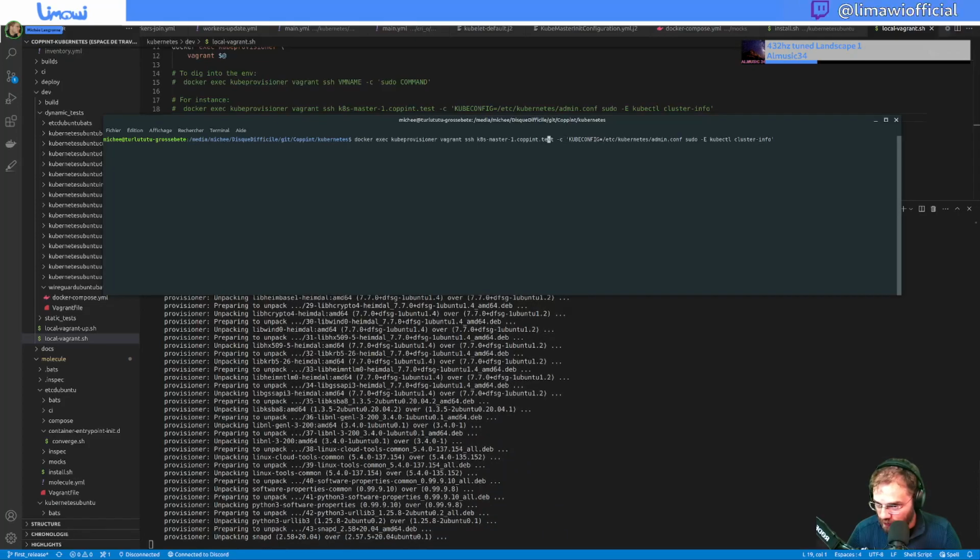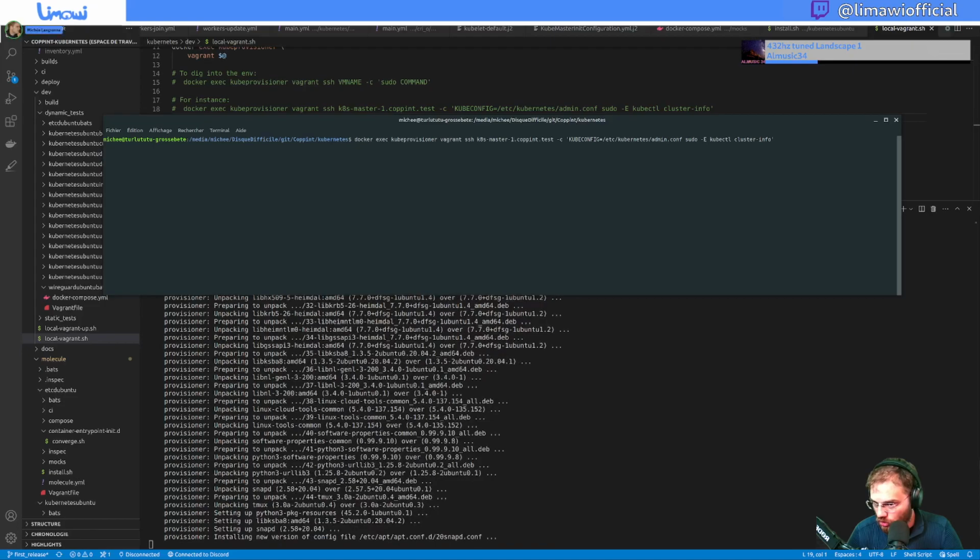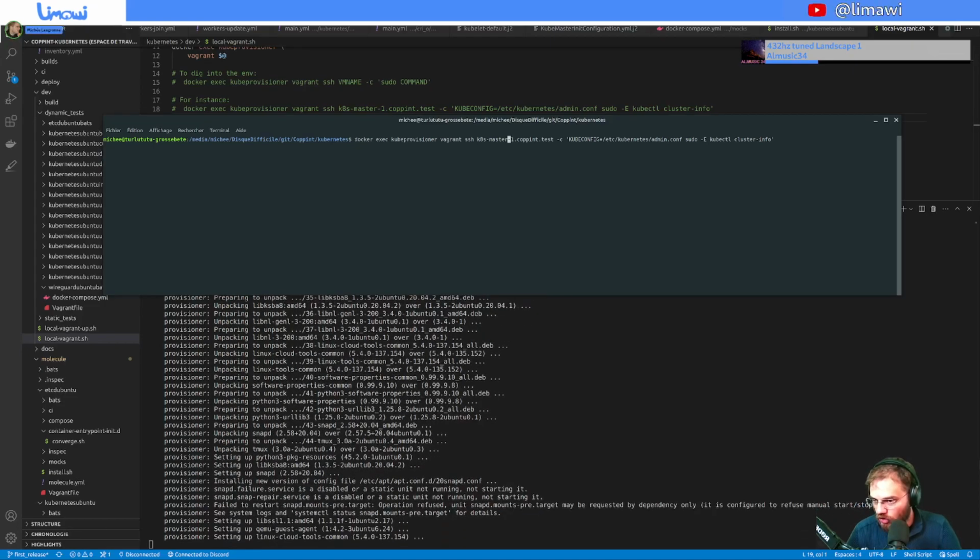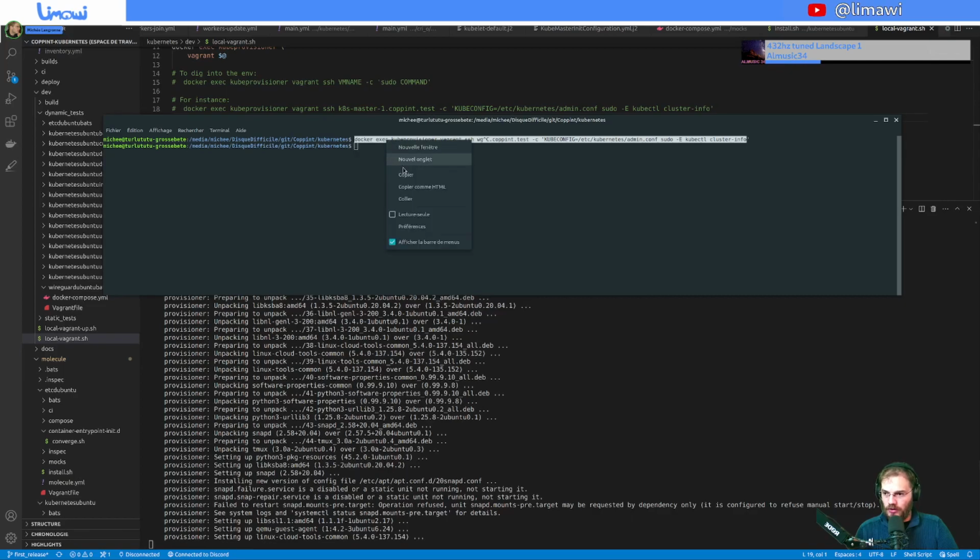So in our case, we have to do WG1, for instance. No, sorry. No, it's on the provisional one, so that's not the correct one. So in that case specifically, we don't need to go inside the Vagrant SSH connection.